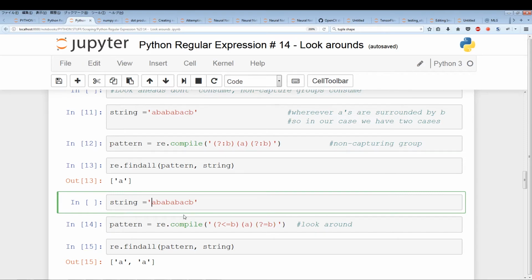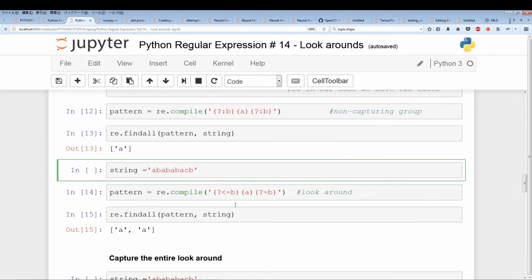I don't know the exact order, if the A gets consumed first or if the B gets checked, but this is pretty much a very good overview of what's going on. So the look aheads and the look behinds are just used to assert, but they don't actually move the cursor. And this is known as zero width assertion. So we assert, but we put the cursor back. Now we check again. This doesn't satisfy, so we stay here. Then we check again. This works like that. Hopefully you guys can understand that.